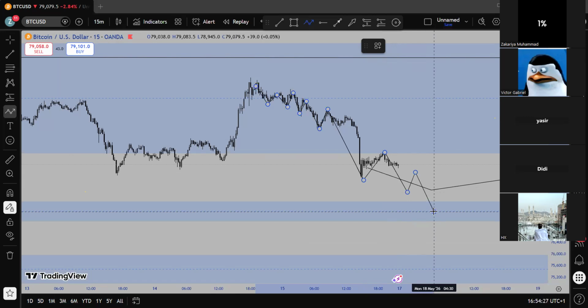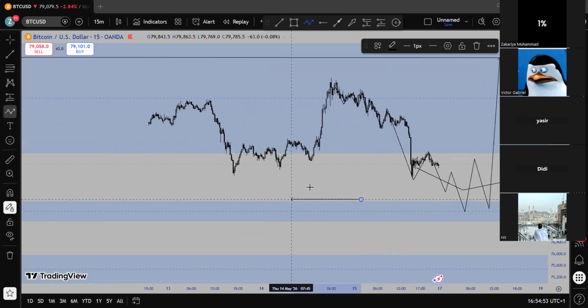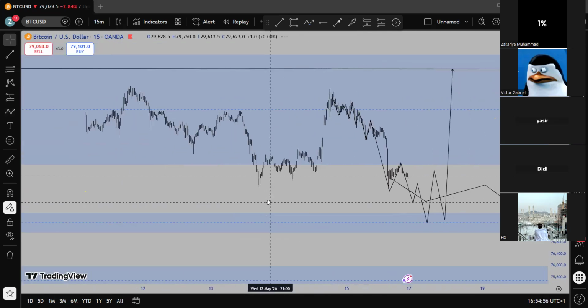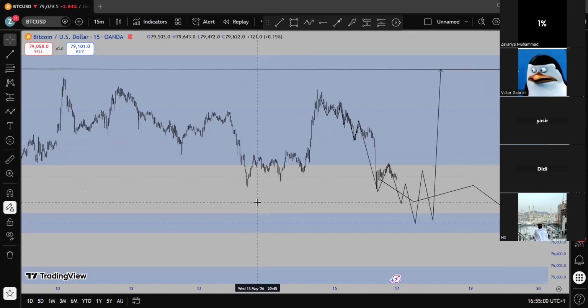When the market taps into this zone, that's when you'll be looking for, okay, let me see if I can have a market structure shift. So when the market breaks this last order block, this recent high, that's when you have a market structure shift. Then you know that it's a sign of reversal. The market has finished this selling. Now it's time for the market to reverse and continue its journey to take out this high. Do you guys understand? Yes, sir.